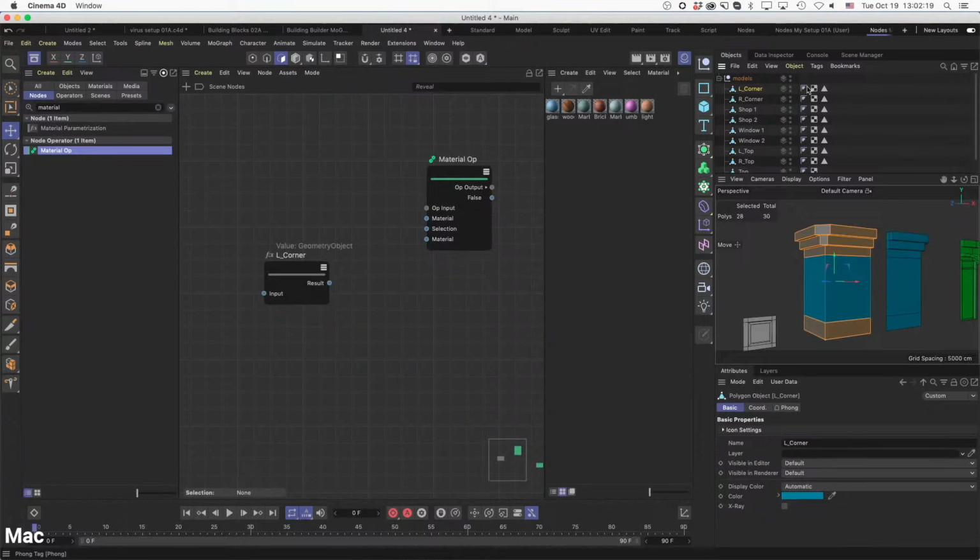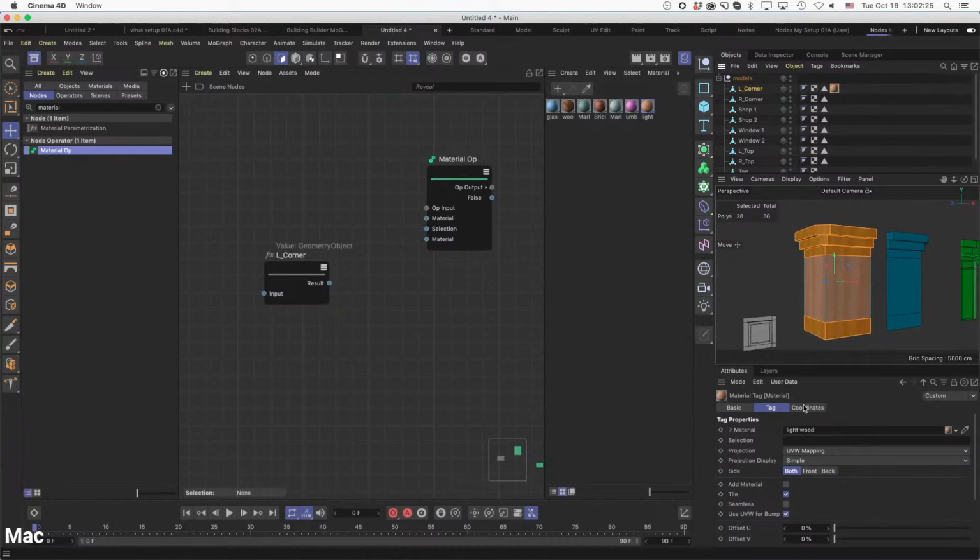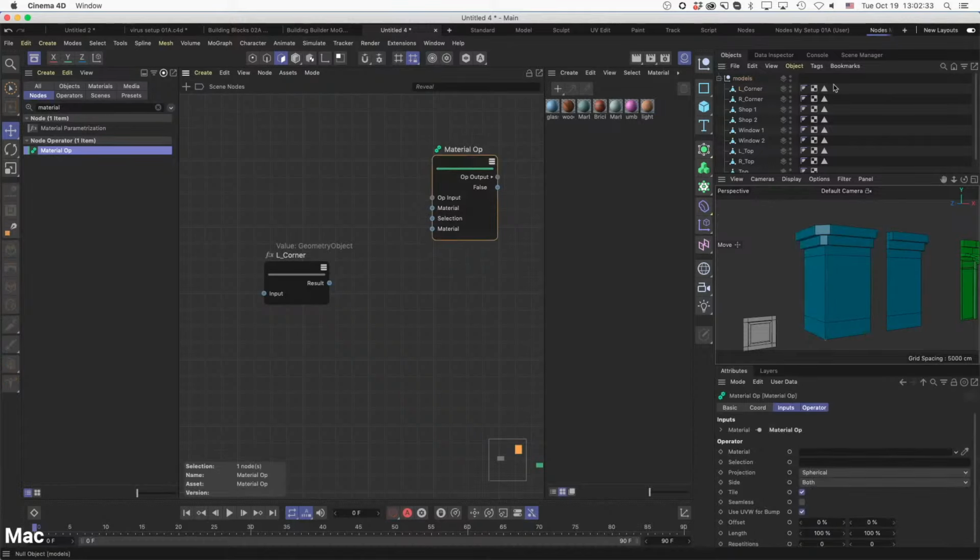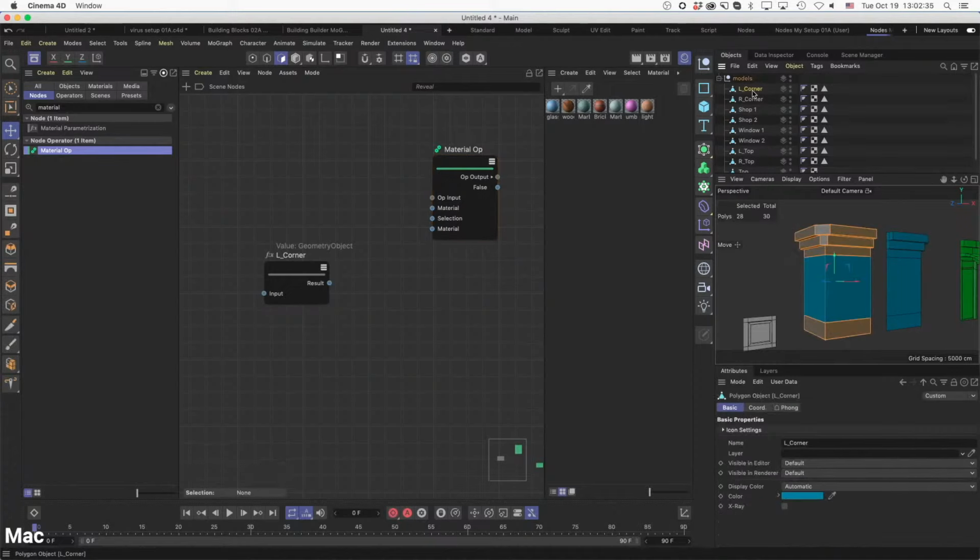So the material operator is the texture tag. So if I drag a texture tag here and select it, we have coordinates, we have tag, we have projections, we have all that nice little stuff, the selection and all that. That's exactly what the material op does. But it gets applied on an operator stream because it requires the scene data that exists in the op. But that's not a problem.